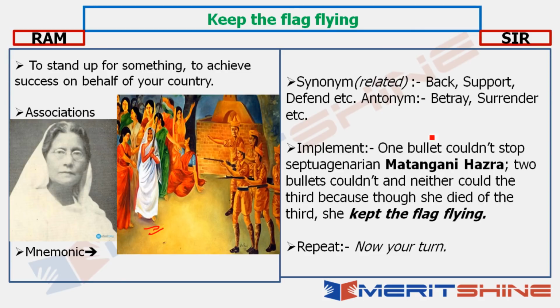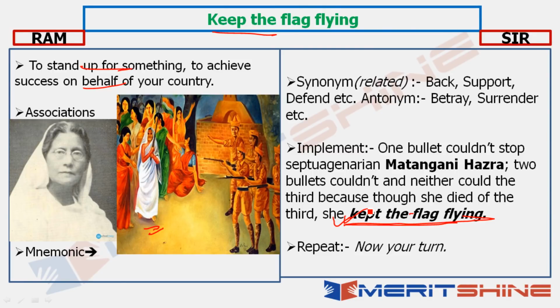So, implementation: one bullet couldn't stop the septuagenarian Matangini Hajra. Two bullets couldn't, and neither could the third, because though she died of the third, she kept the flag flying. Literally, na? Kept the flag flying. So both in the literal and the figurative sense, "kept the flag flying" stands here.